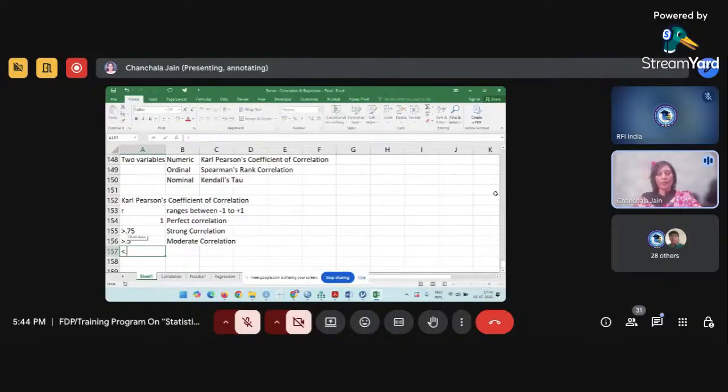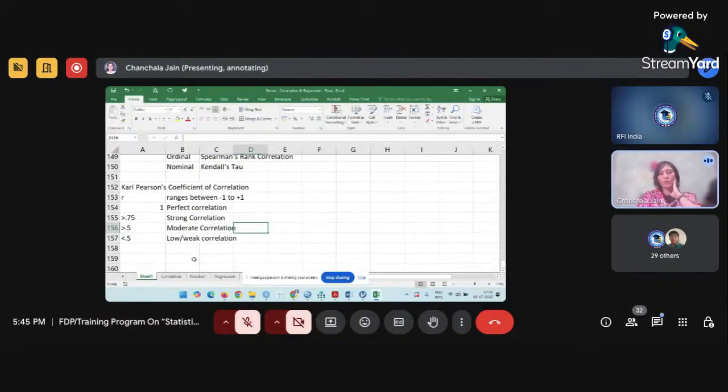When r is less than 0.5, we can call it low or weak, right? This is a broad classification of the ranges of r. According to the sign, again I'm repeating, you can call it strong positive or strong negative, moderate positive or moderate negative, or low positive or low negative correlation between the variables, right? This can help you understand what kind of relationship the two variables are sharing.